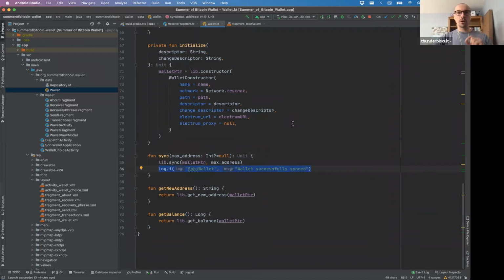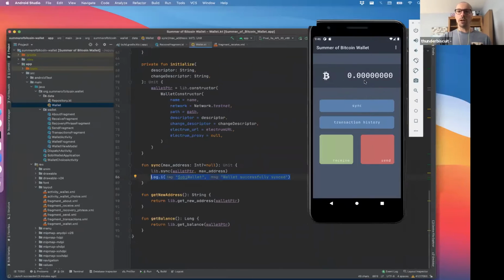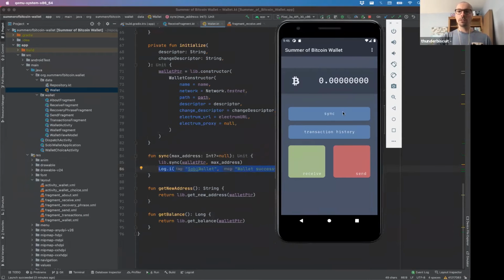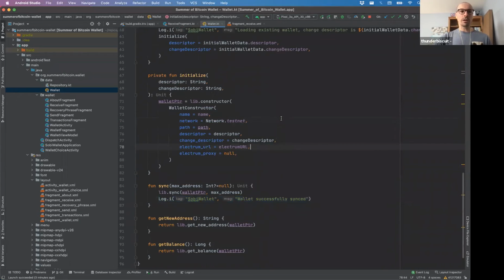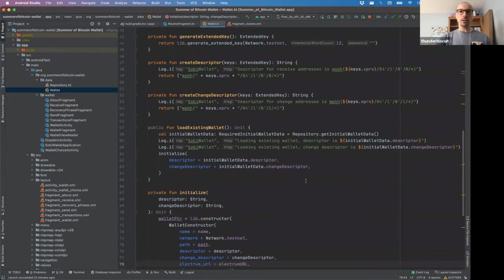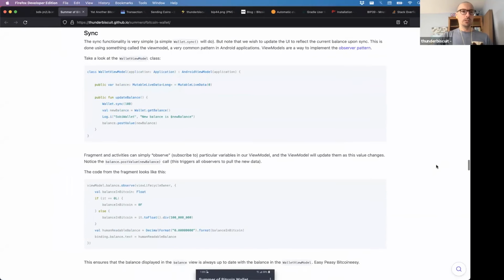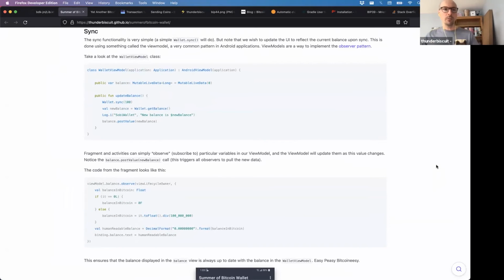The complex part of this comes with updating our UI. This here, right? The 000, we want to update this so that it reflects the balance. And this is where a bit of Android magic comes in. What we're going to use here is something called a view model.